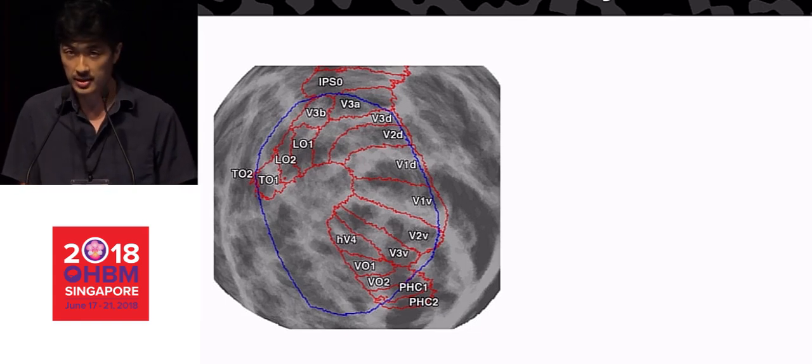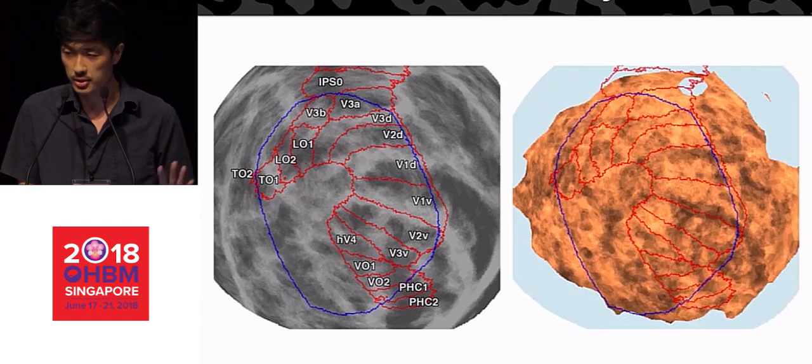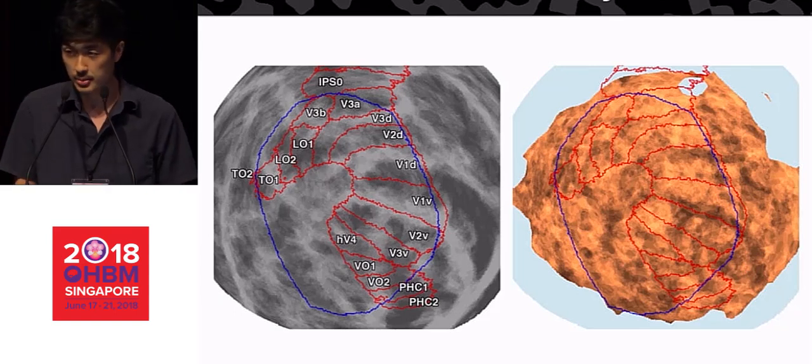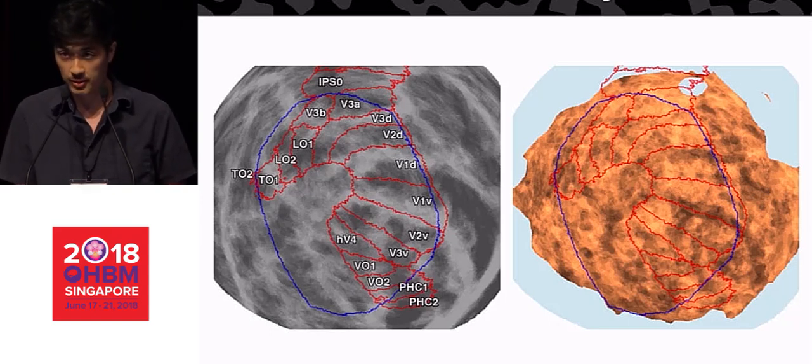Now we can repeat this analysis for our maps of venous effects, and here's the result using a slightly different color map. You can appreciate by eye that there is a substantial degree of consistency in where these effects occur. And in fact, the level of consistency approaches that we observe for cortical curvature. I should mention in the paper we are quantitative about these things, but I want to just show you pretty pictures here because they're pretty.